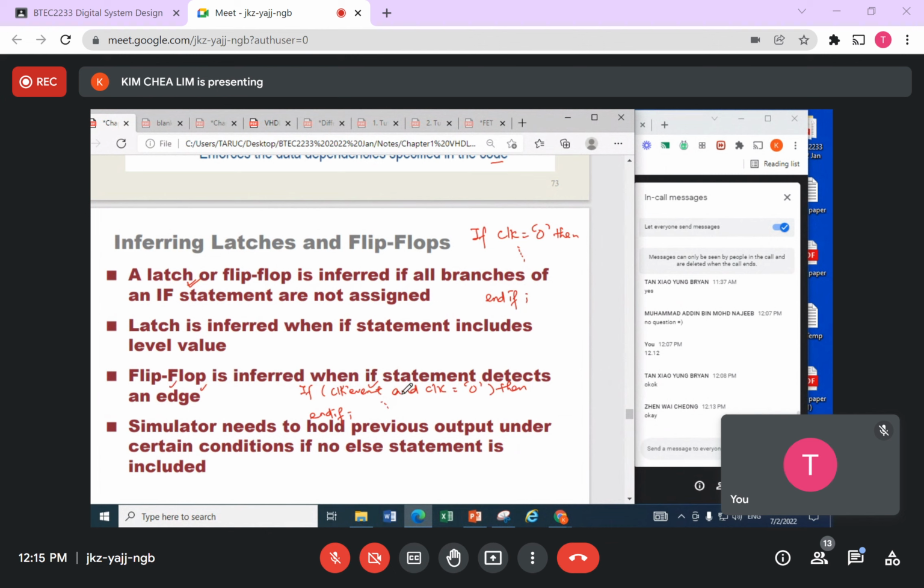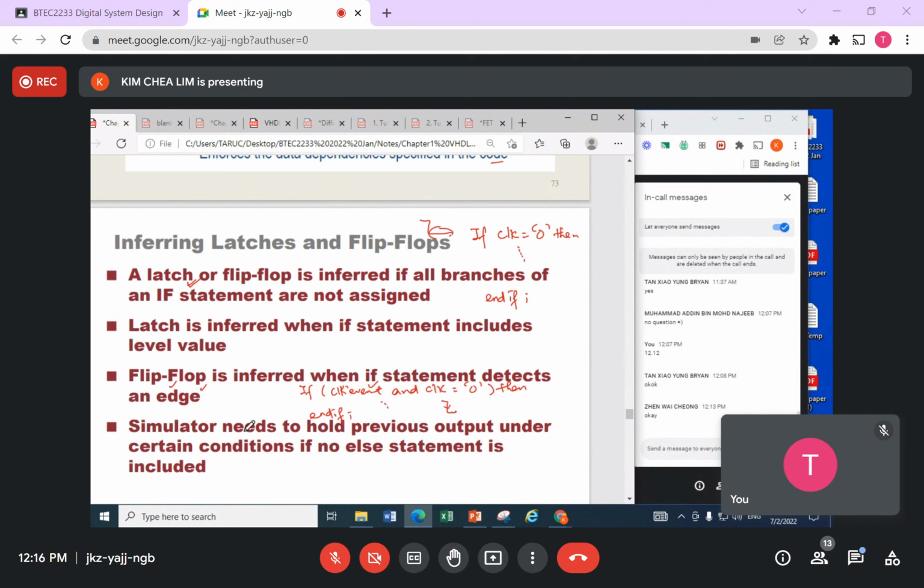This is an edge event. So this one is a logic 0 event, an edge detect. So they infer a flip-flop. This one is a level. We are talking about this part, level. So they infer you a latch here to hold your information.